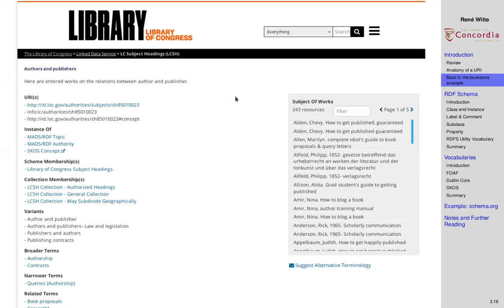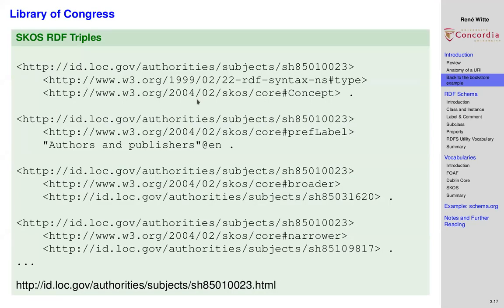So this is an example of a specific type of vocabulary. In this case, it's a so-called thesaurus or SKOS. So it's a way to describe the structure, the semantics of your knowledge. Again, these are some of the triples that I just showed you on the web page. Just selected a few, like the concept. It has a label. It has broader and narrower concepts. And again, the details we'll talk about when we come to vocabularies down here.